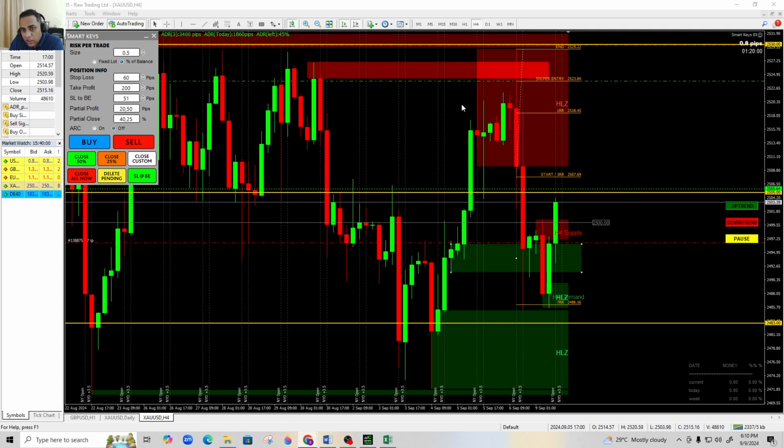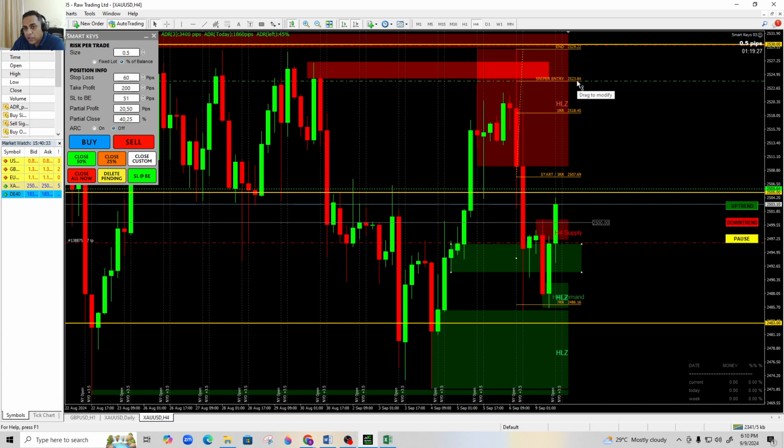Or if it didn't, 40% would close at 20 pips. So that would be, out of 4 micro lots, half of it, let's say 2, would close at 20 pips. Out of the balance 2, 1 micro lot would close at 50 pips, right? And the balance 1 micro lot would close at my final position of my trade, right? When price hits about 51 pips, which is about there, my stop loss would come to break even at 51. Stop loss to BE at 51 pips.